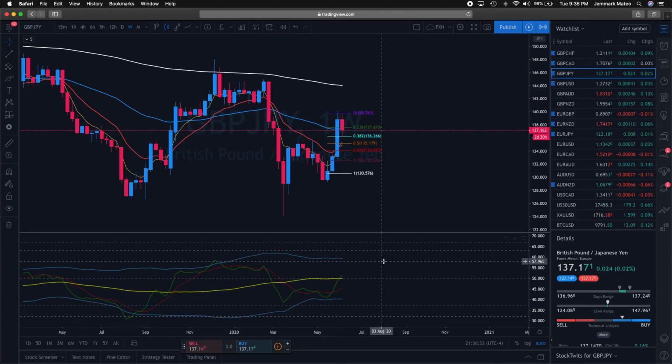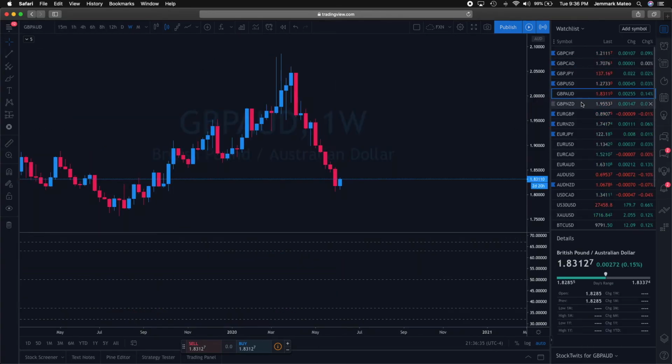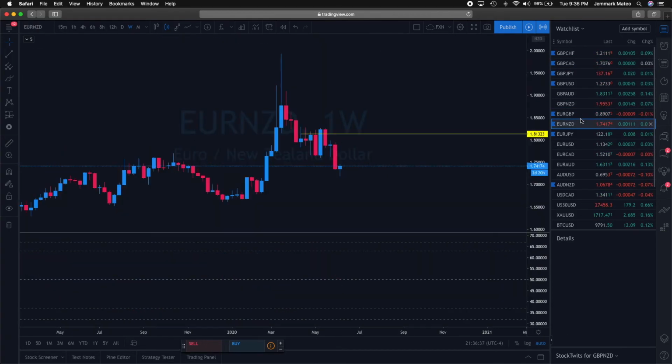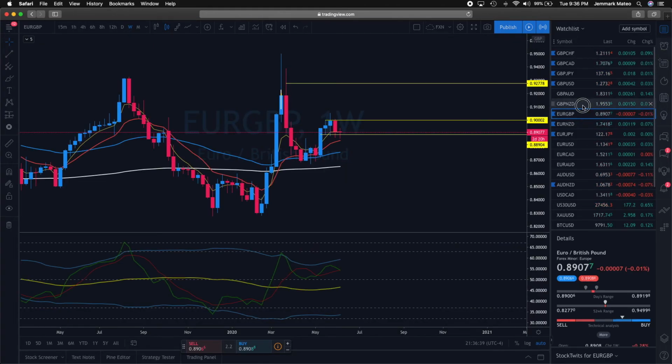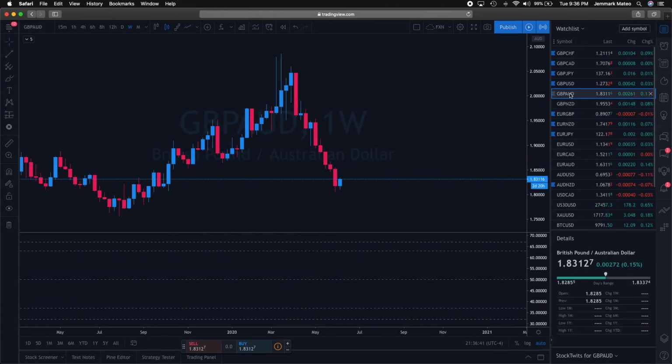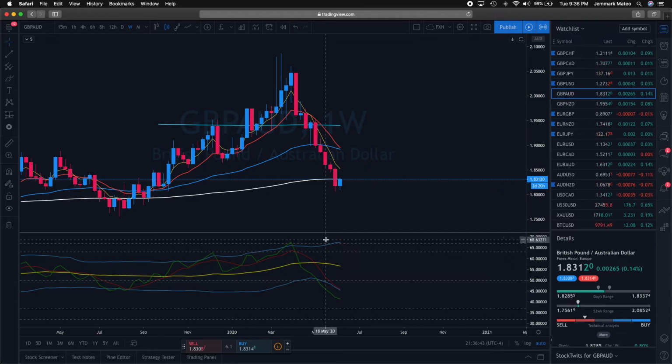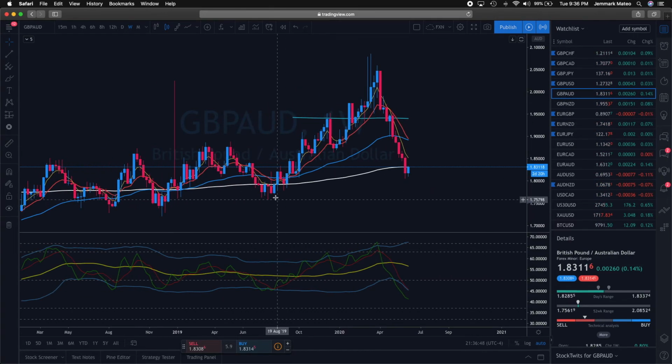Just go through them and look at the TDI. Is it at extreme levels, high or low? Yes or no? Yes or no? Like this Pound AUD, it's not there yet, but it's getting pretty close. And you can tell because these lows here are going to be reached pretty quick. When it gets to these lows here, that's when this will be down here. You know? And so that's when you'll be looking for a reversal.